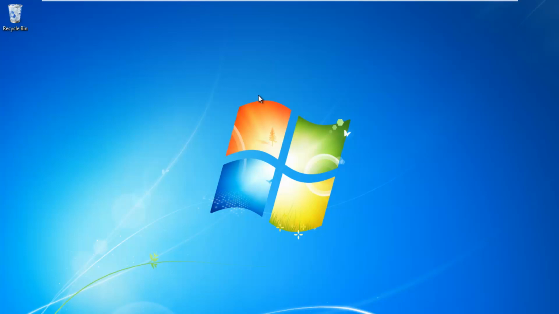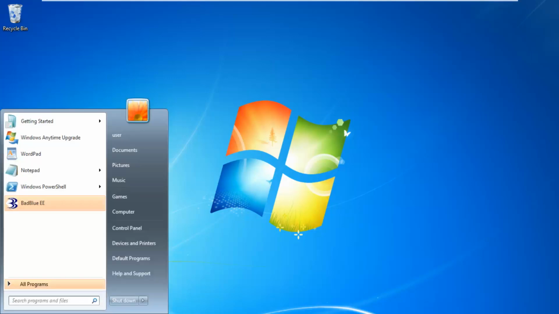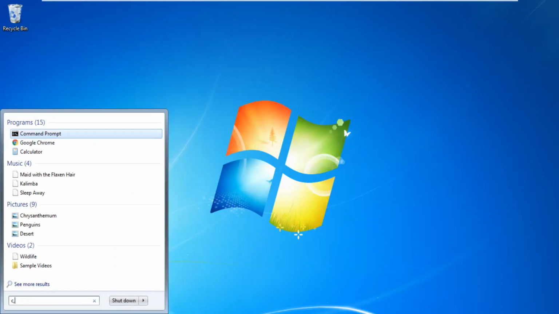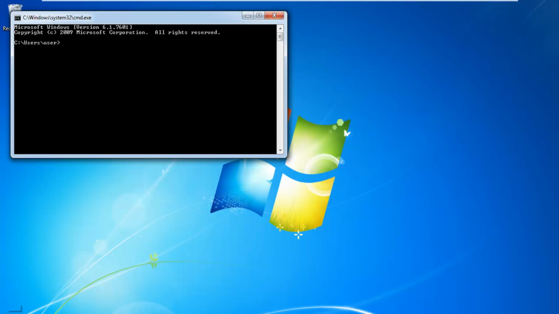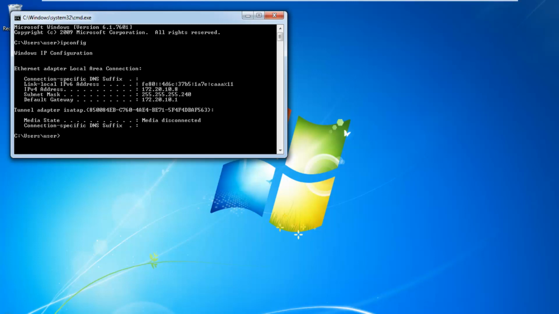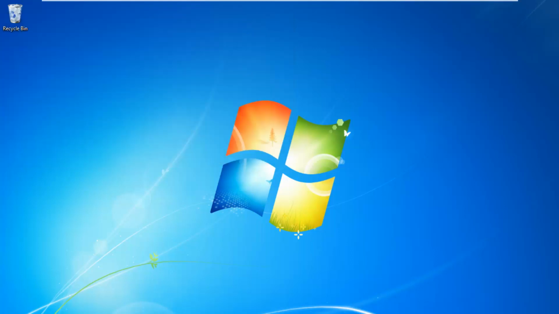So first of all, let's find out the IP address here. You can type cmd and open command prompt in the Windows operating system and type ipconfig and hit enter. You can see here this is the IP address of the Windows operating system: 172.20.10.8. Let me minimize this.